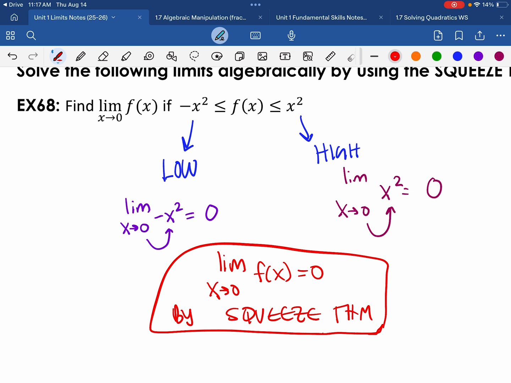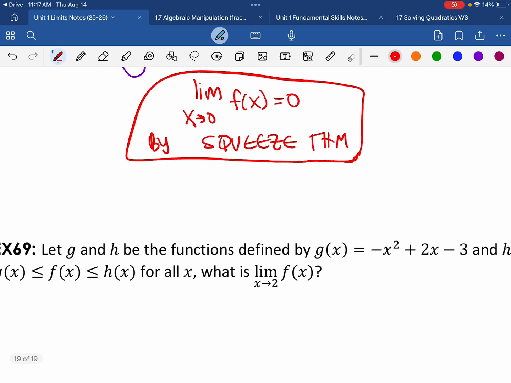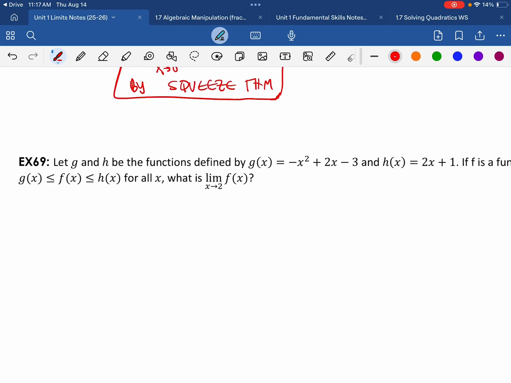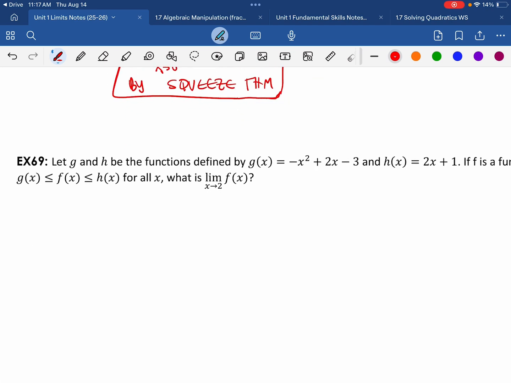Yes, it's kind of like proving limits, but it's a little different. If it's not the same, is it just unique? No, so the next one will not be the same. So I'll show you what we'll write for the next one. Do we have to put "by squeeze theorem"? It's a good habit to get into. Will it be like an FRQ, or something that asks you how you got it? Yeah. So is it going to be like an inequality? No, it's not as hard as all that.